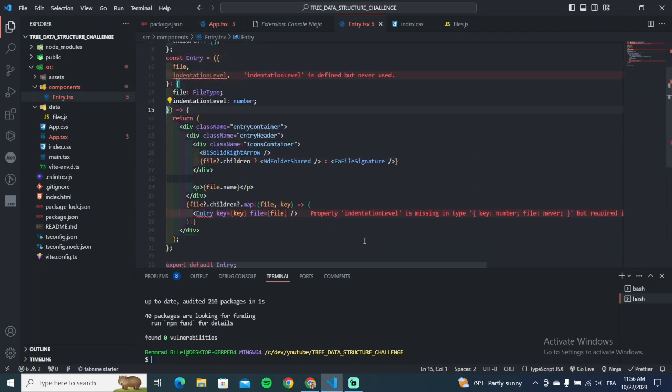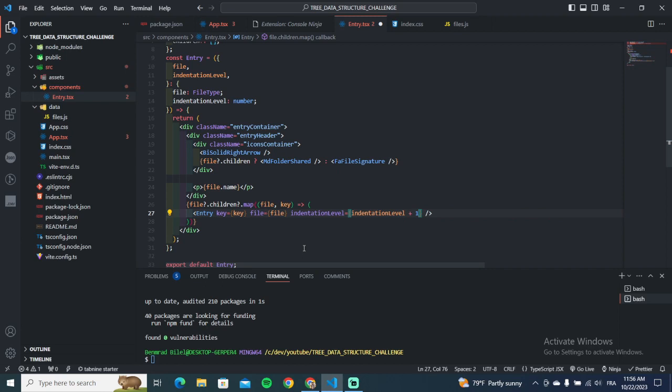Perfect. So now, while I am rendering the children of that object, of course, if it has a children prop, I wanna pass also the indentation level, which will be the same indentation level of the current object, or the current folder, plus 1, because I am the parent, I'm the first one.